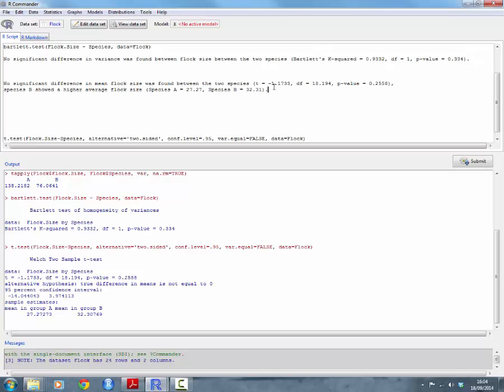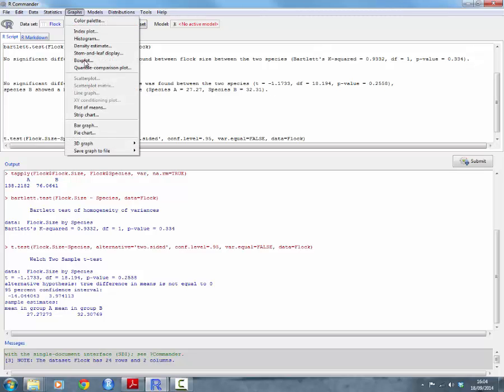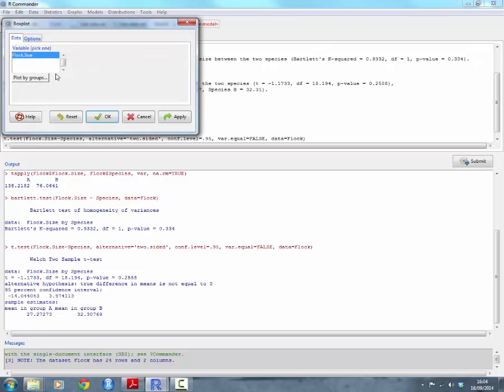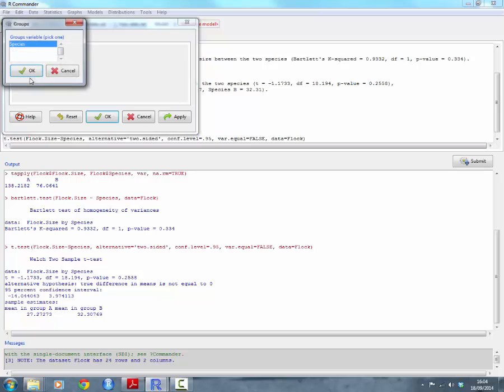In a situation where you do find a significant difference, you may wish to display your data. And the easiest way to do that when you're comparing two means is to produce a box plot. So if you go to Graphs, you go to Box plot, pick your continuous variable, which in this example was flock size, and then ask it to plot by groups, in this case species.